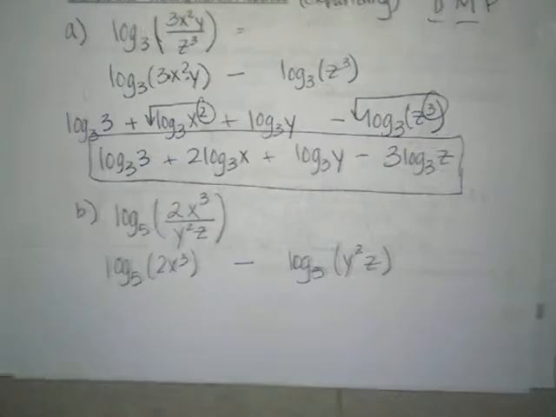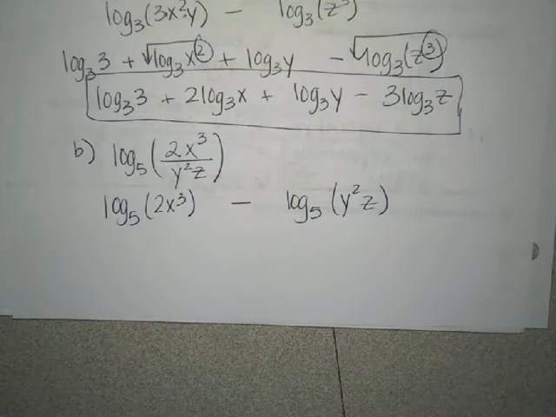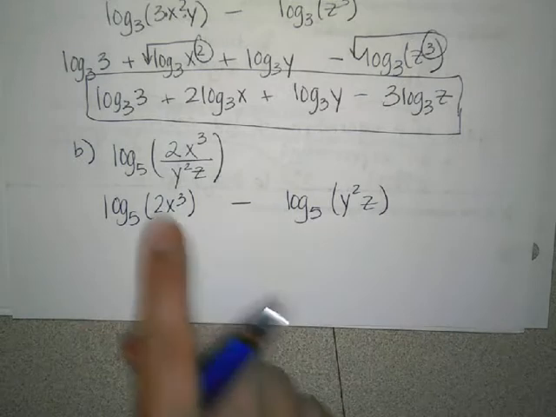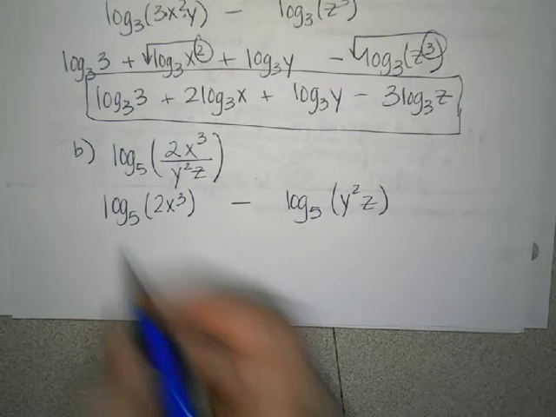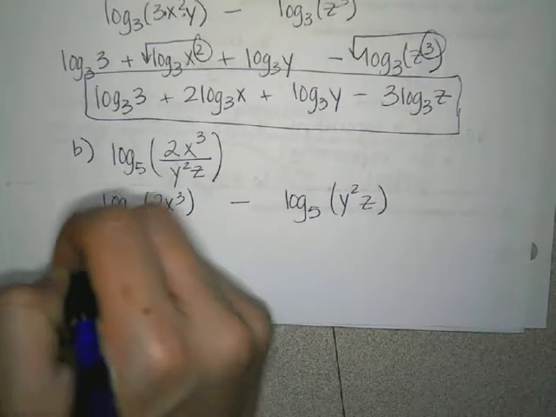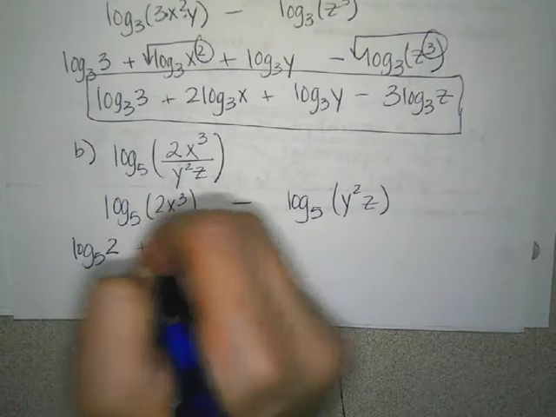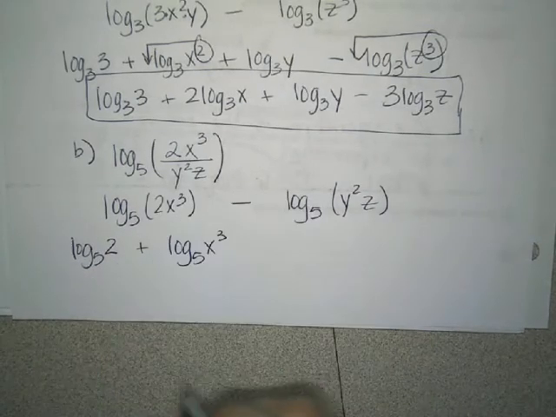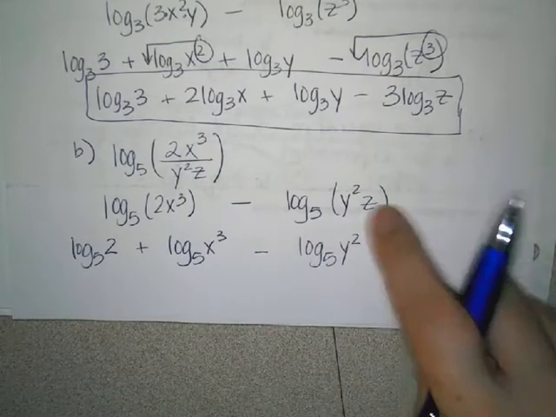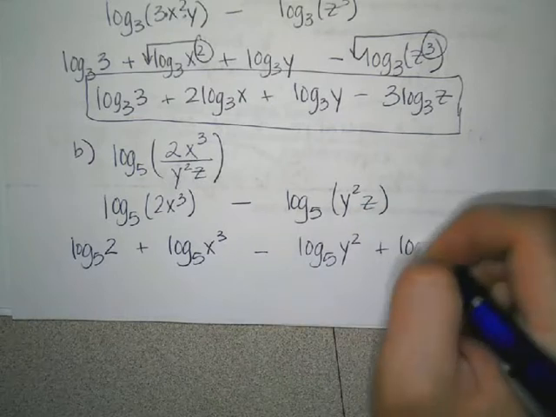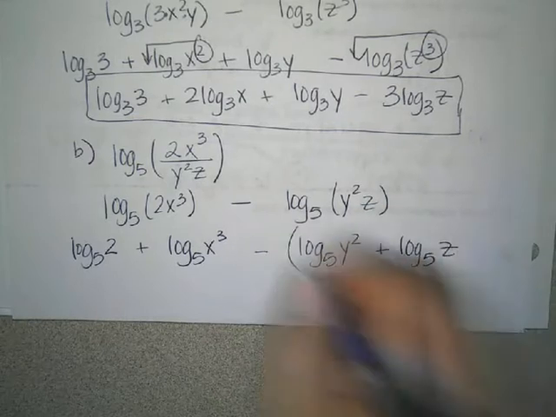Okay. And then, Emily, do I have any multiplication going on? Yeah. In how many of the arguments? Both of them. Okay. And when I break it up, Devin, what do I need to include when I break the multiplication up into 2? The adding. Good. So this one's going to break up into log base 5 of 2 plus log base 5 of x cubed minus log base 5 of y squared, because this one will break up as well, plus log base 5 of z. Now, I'm going to group those last 2.